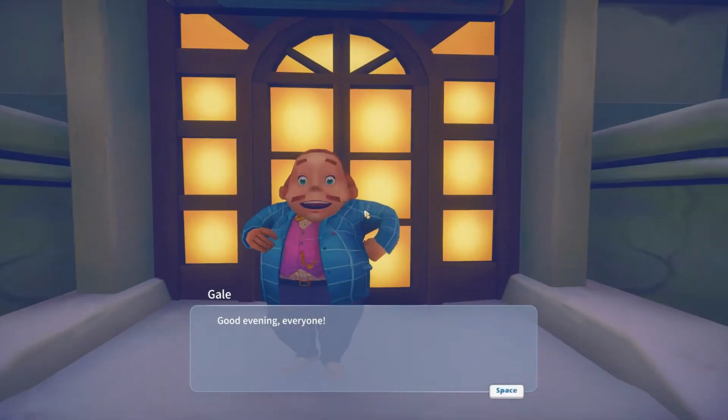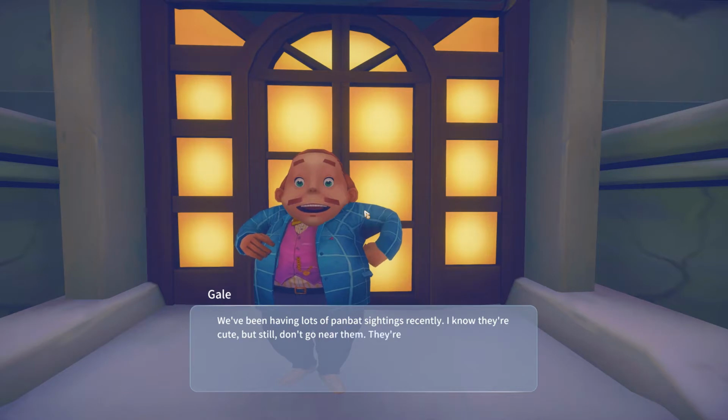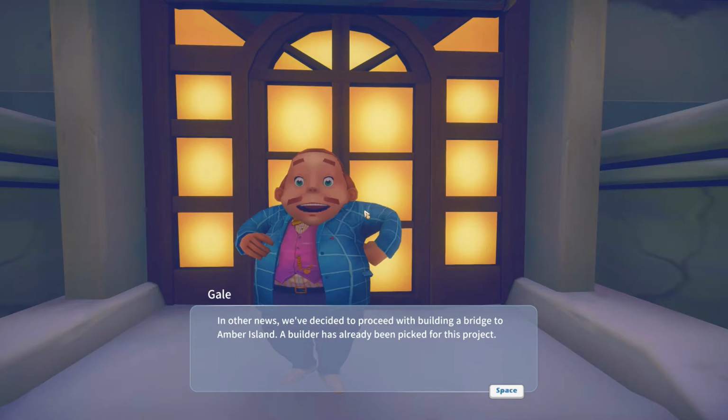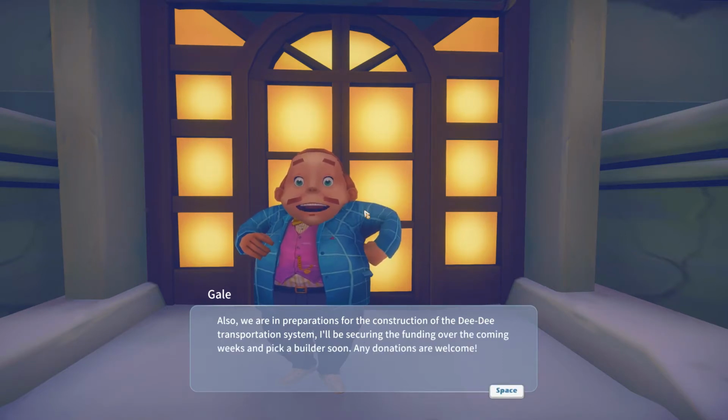Good evening, everyone. We've been having lots of panbat sightings recently. I know they're cute, but still, don't go near them. They're dangerous. I've asked the Civil Corps to try something to scare them off, but I'm not holding up much hope. We all know what a panbat infestation's like. Sometimes I wish we had a tank. In other news, we've decided to proceed with the building of a bridge to Amber Island. A builder has already been picked for this project. Also, we are in preparations for the construction of the DD transportation system. I'll be securing the funding over the coming weeks and pick a builder soon. Any donations are welcome.